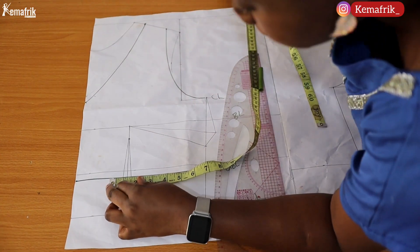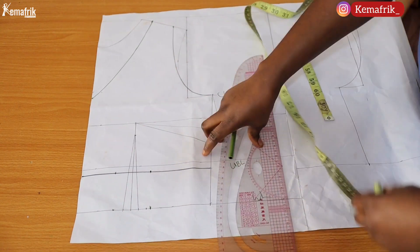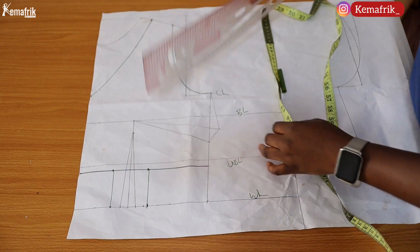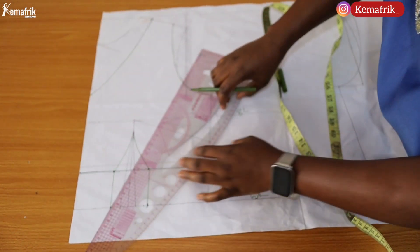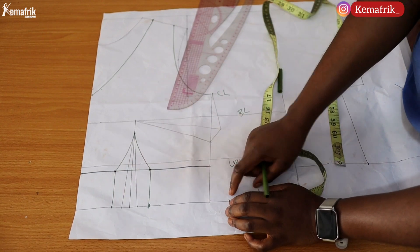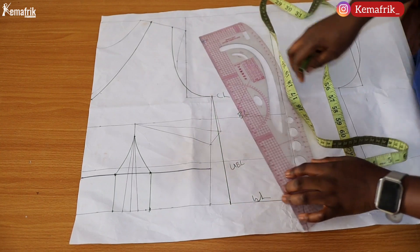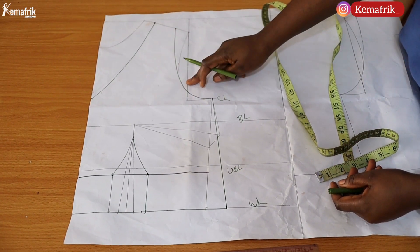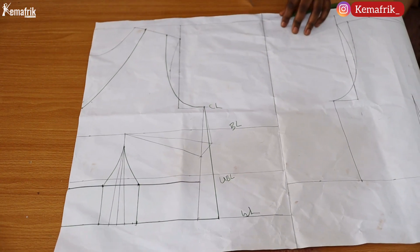Now let's contour the bodice. I'm tightening the under-bust — initially I made use of 2.5 inches, that's 1.25 inches on both sides of the dart line, both on the under-bust line and on the waist line, but I ended up adjusting this to just two inches. I usually change this depending on the size of the person I'm working with, but on average two inches — that's one inch on both sides — works. I'm connecting my new dart legs to the bust point using my smooth curve. Because I took out an extra one inch at this point it was 1.5 inches, so you have to replace that extra inch back at the side to avoid deficits when joining. I then connected my new side to the chest line. You can choose to make use of the bust dart or convert it — transfer it to the shoulder or to the armhole — but I will be transferring mine to the waist dart.